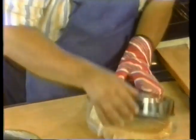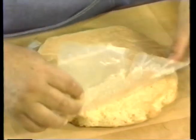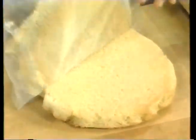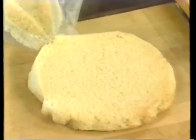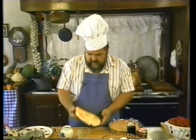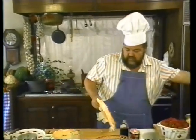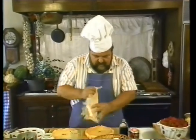You're dumping this like this. Here you go. Now what you do is this just peels back. Here you go. All right. There it is. Light. It's light. And that's your first layer. And here's another one. Oh, la, la. Here's another one.